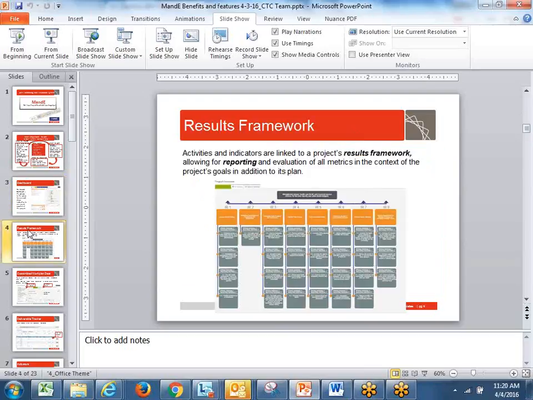So this is the results framework that I mentioned. There are 3 tiers to the results framework, which is pretty standard in international development projects. There's the overall project goal, then what are called interim results, which are the key overall things you're trying to accomplish. We never actually accomplish results, we only accomplish interim results. And then there's sub-interim results.